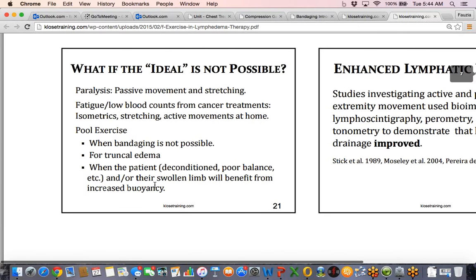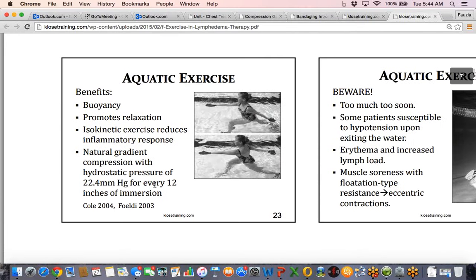Studies showing active and passive lower extremity movement using bioimpedance show that when they do go in the pool, they have improved lymphatic drainage. So, why do we use pool therapy? When you're in the water, you have less weight from gravity, you have more buoyancy, it promotes relaxation, it reduces the inflammatory response, and there's a natural compression gradient when you go in the water. There's hydrostatic pressure, which puts pressure on the tissues.